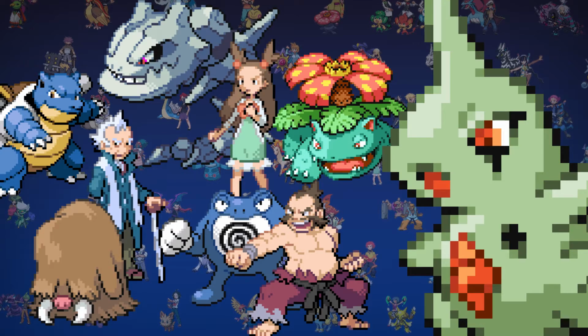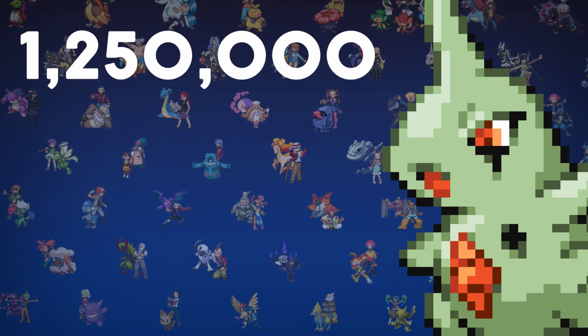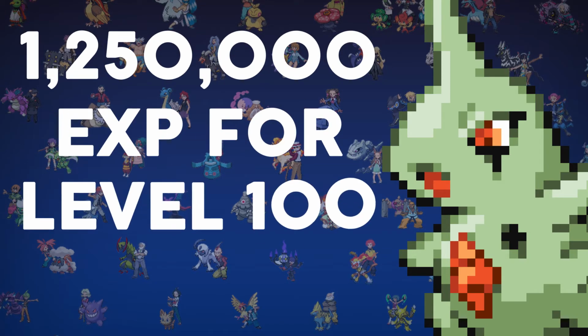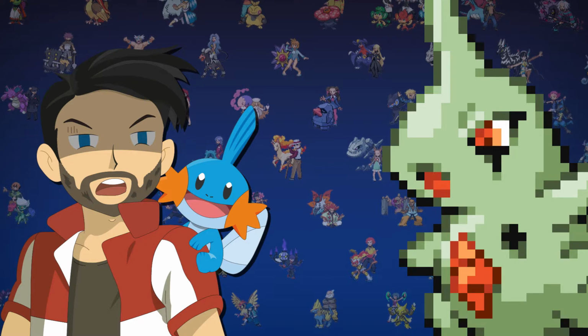As with Dratini, Larvitar is also in the slow XP bracket, meaning it needs 1,250,000 XP points to reach level 100. And because of the low level of so many trainers and wild Pokemon in the Johto region, leveling up is going to be much more time consuming than it was in my previous challenge video.